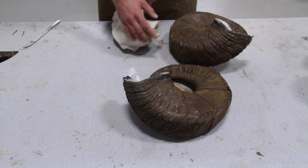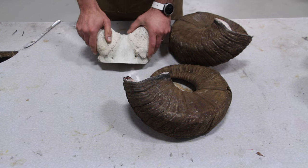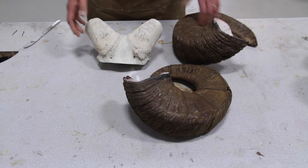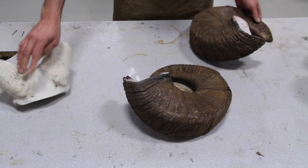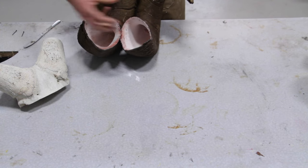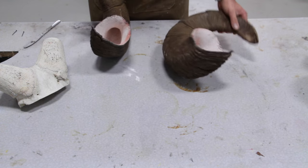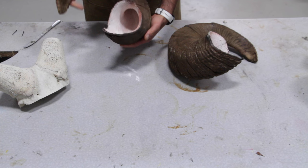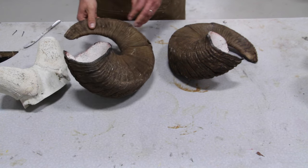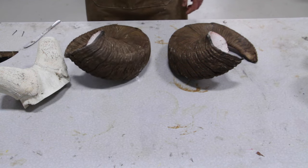So what we've done so far: we've cut the core of the horns a little bit shorter to reduce weight, and it also fits inside the horns better after shrinkage. It's been hard boiled and taken care of, all clean. I pour a bunch of borax inside the horns after washing and cleaning everything — a handful in each horn — and move it around so the borax gets into all corners and spots inside. Then I set them aside to air dry, which preserves and dries everything. Now it's time to put them together.